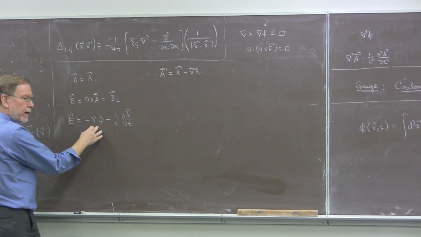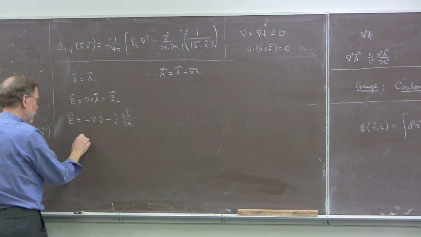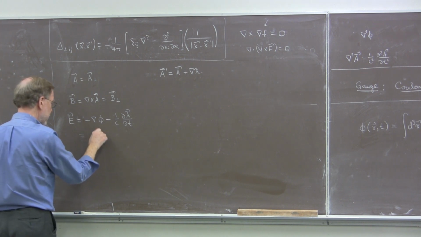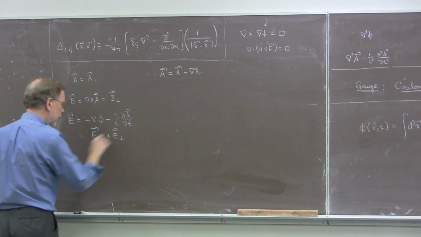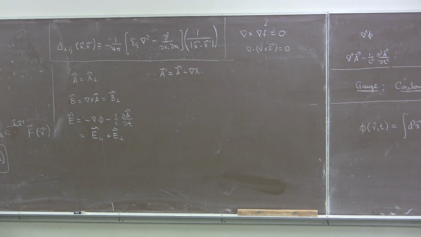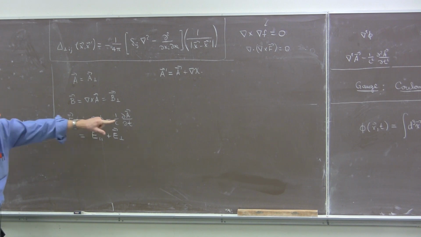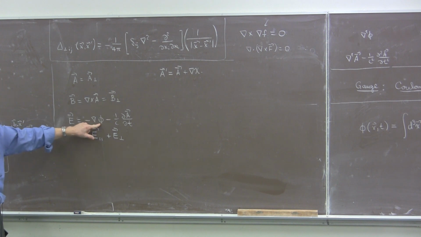Meanwhile, the first term, being the gradient of the scalar, is purely longitudinal. So working in Coulomb gauge, these two terms are precisely the decomposition of the electric field into its longitudinal and transverse components. And now, if I may go back to the electrostatic model, the electrostatic model would involve using a non-retarded phi obtained, probably erased it, no, it's right over there. It's a non-retarded phi based on the charge distributions.